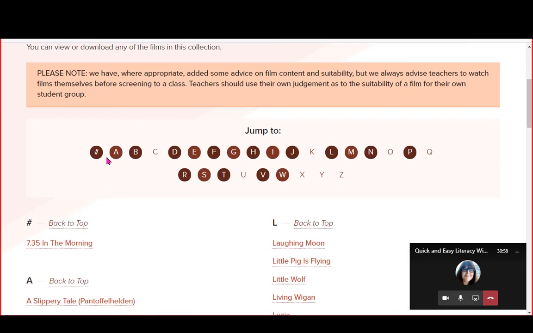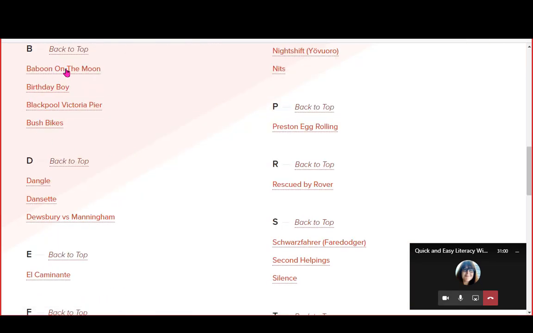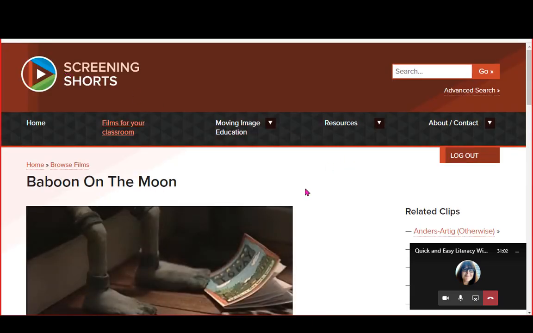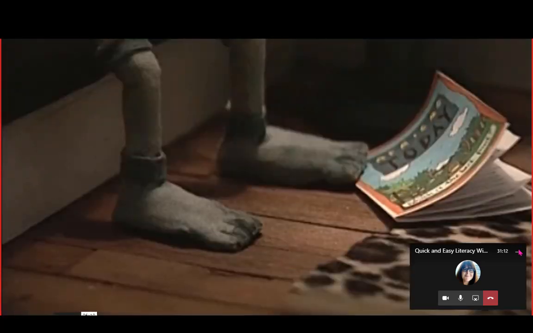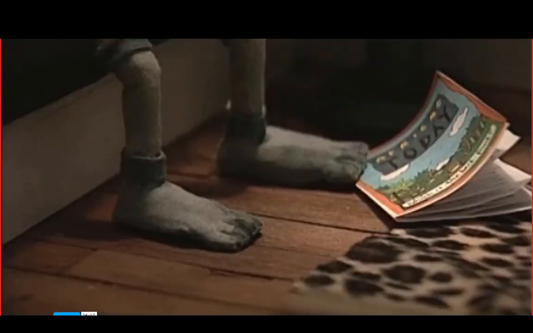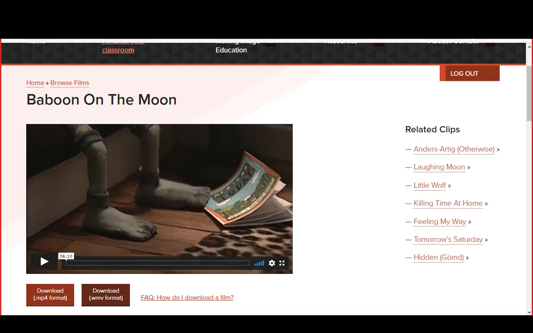So films for the classroom, we're going to look at Baboon on the Moon. Julie and I thought, hopefully you'll see from the context, and we might well look at doing some, Julie spoke about that before, during and after. You might want to make some predictions before you watch it, but what we'll do is show you the first minute of the film, and you can think about any of the points. Just before I do show you the film, I'm going to recap on what the headings were.